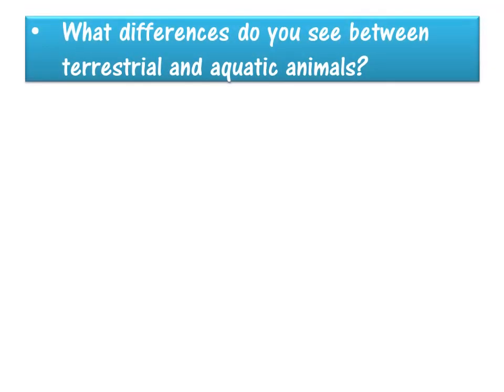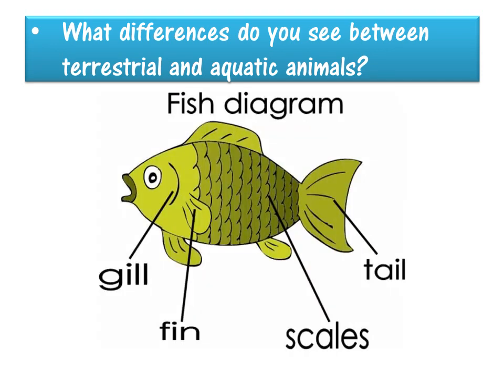What differences do you see between terrestrial and aquatic animals? As compared to terrestrial animals, the skin and body shape of aquatic animals appear to have undergone changes. Fishes have scales on the skin and fins on the body. Their body tapers towards both its ends. Fish breathe with gills instead of a nose. Their eyes have transparent lids. They have air bladders within the body to help them to float.